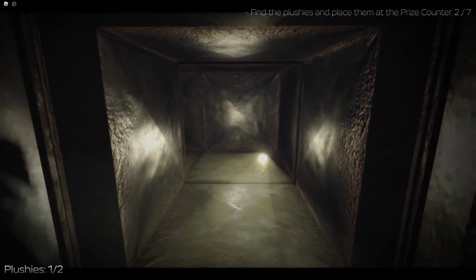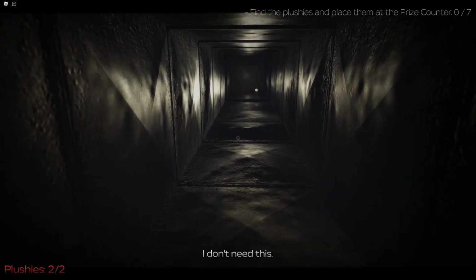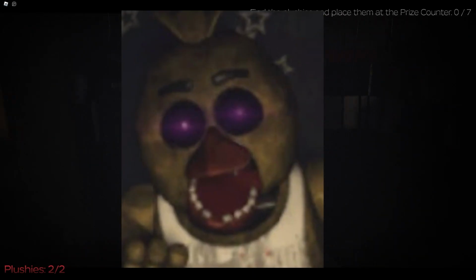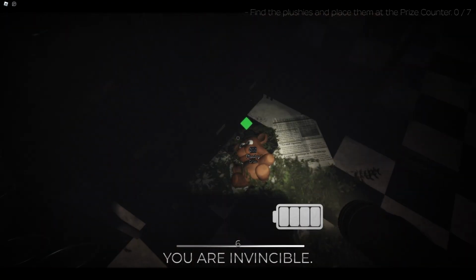I would have liked if the vent system reached other parts of the pizzeria, but I guess this is all we're gonna get. Another thing is that now we have 3 animatronics, and the new animatronic being Chica. She will pretty much camp the kitchen and the dining room, pretty much making it so you can't enter this room at all. To start this night off, we had to find all the plushies.